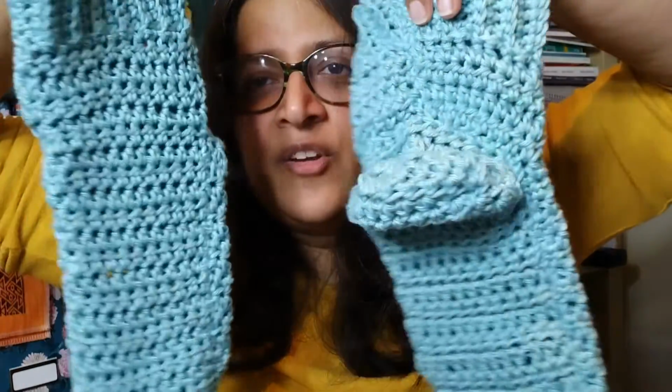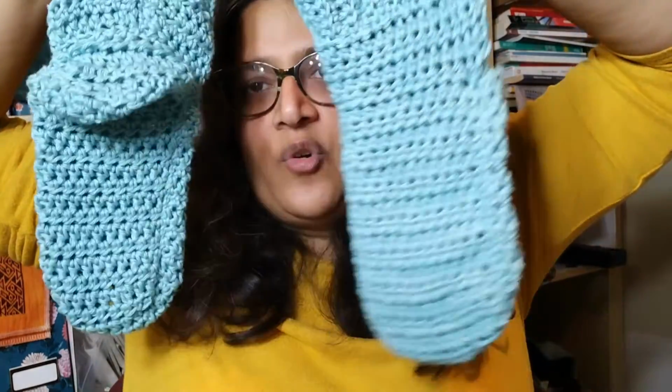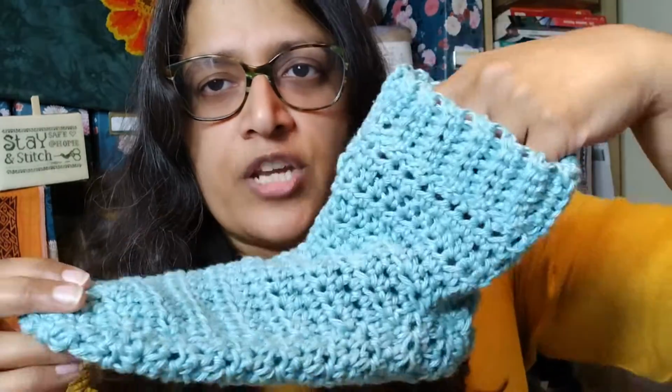So, they're going to be mostly like sleep socks, I think. But the cool thing about these, so I used a pattern from, let me look up, I don't know how to pronounce this channel's name on YouTube. It's Brunaticality, I think. I'll link it below. But they had a really cool idea, which was to crochet. I think it exists in the knitting world, but I hadn't seen it in crochet before.